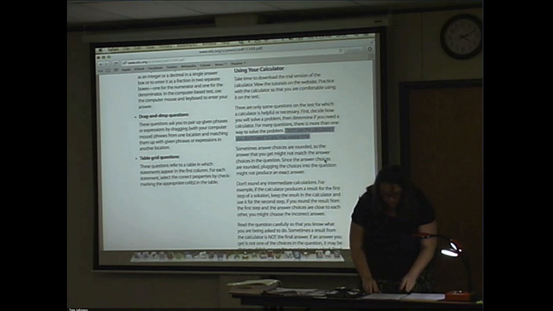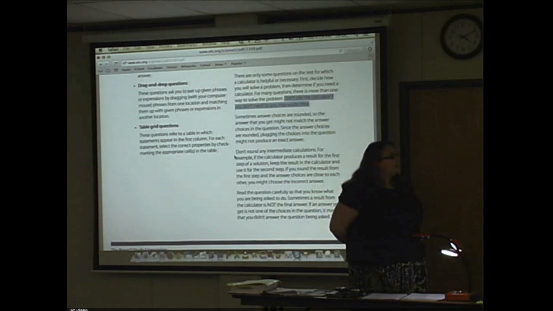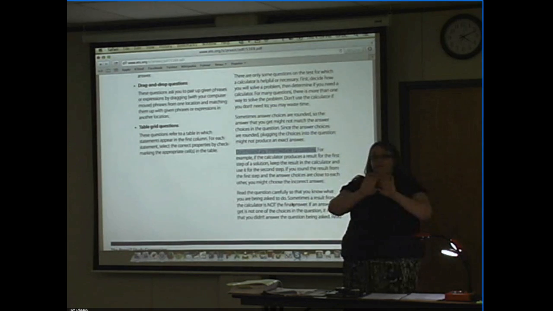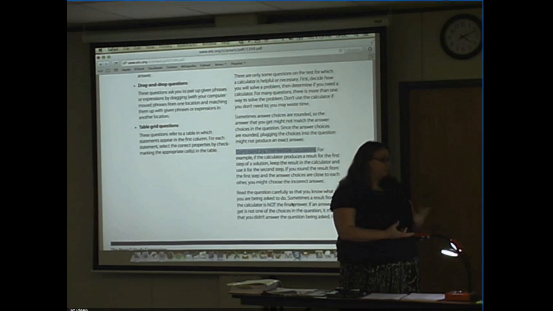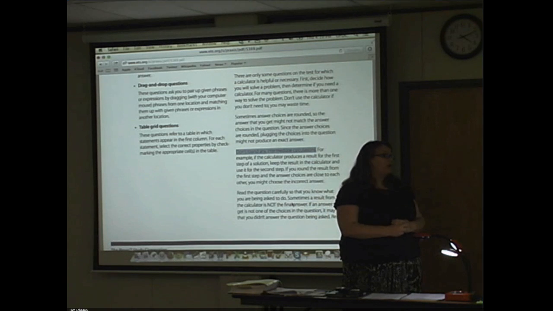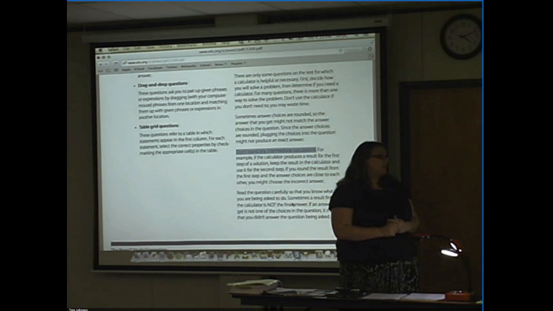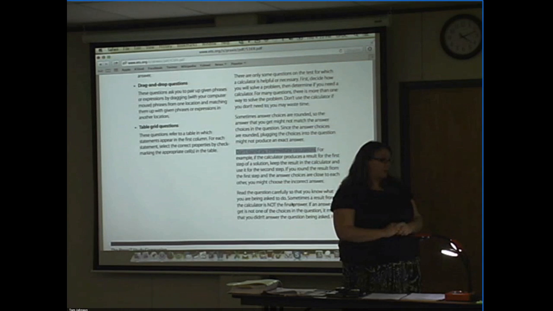Okay, if you look down to the 4th paragraph, 2 paragraphs from the bottom, do not round any intermediate calculations. What that means is, if you're working out a problem and you're halfway through and you get 8.33333, it fills the whole screen, and now you need to multiply it by another number, let's say 6. You do not want to retype that in as 8.3 times 6. The reason is it's going to give you an answer that's slightly different from the actual answer. You'll be off just a little bit.